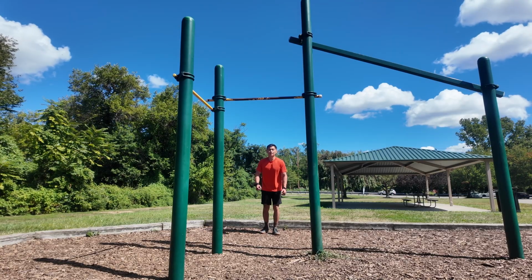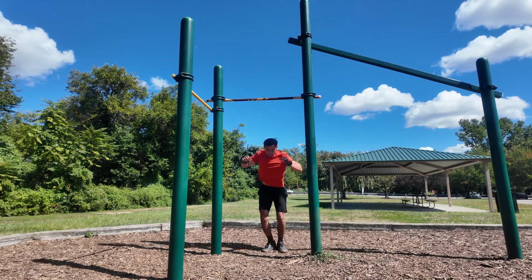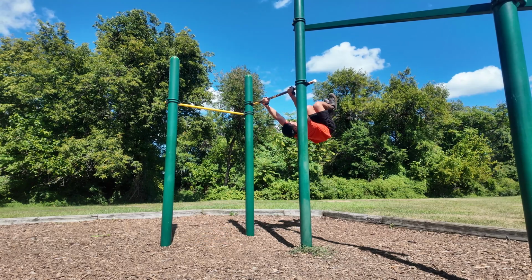When you're on the high bar, it should feel a little scarier, but everything should be easier. You have more clearance with your feet on the ground, and I don't know, maybe you do have a little bit more hang time to grab the bar.